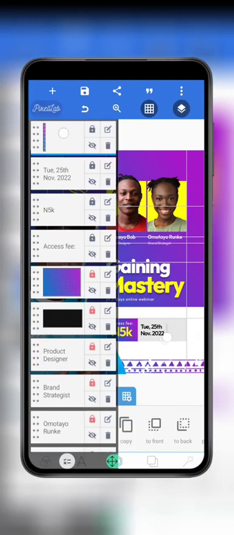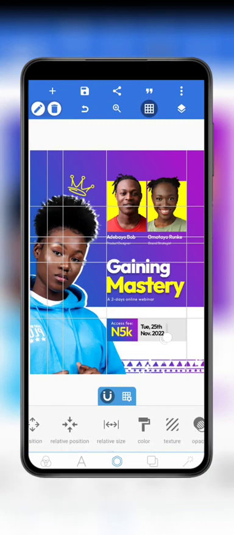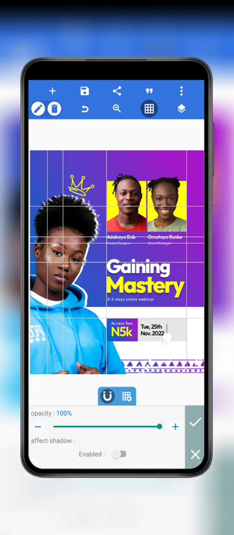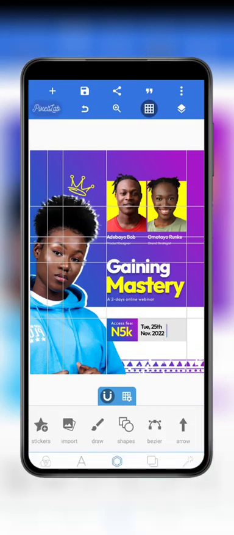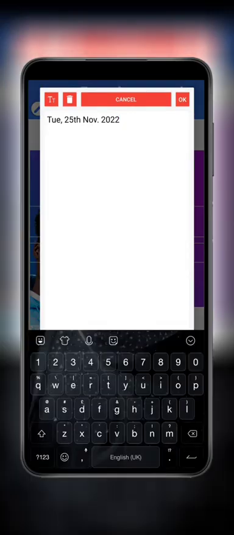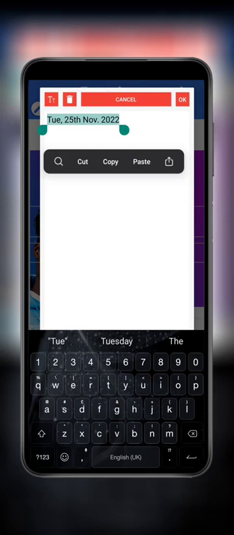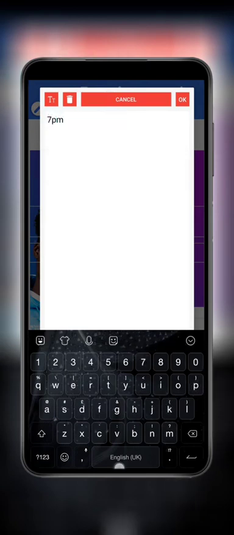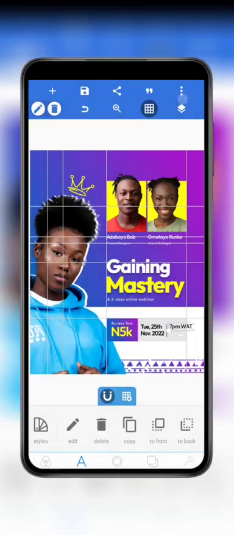Then I'll select it from the layers panel and nudge the opacity back up to 100%. So just copy this text, bring it down here, and edit it to our time, 7 p.m. WAT.